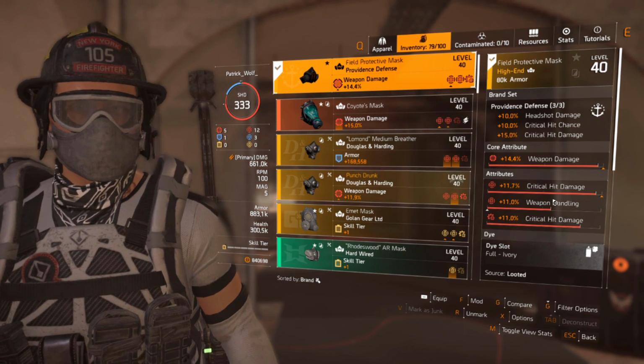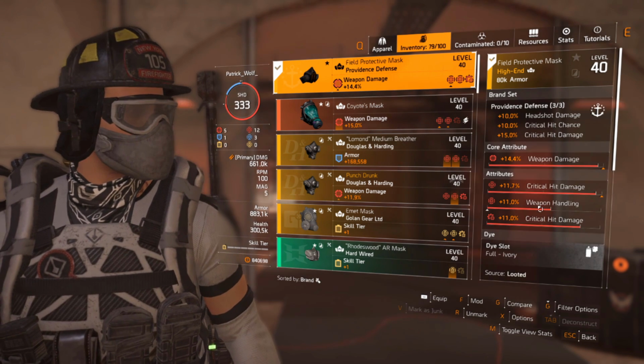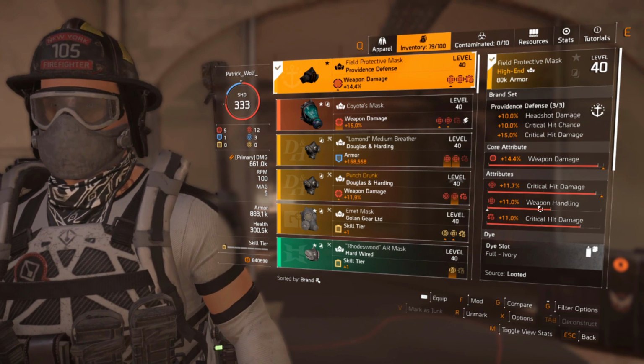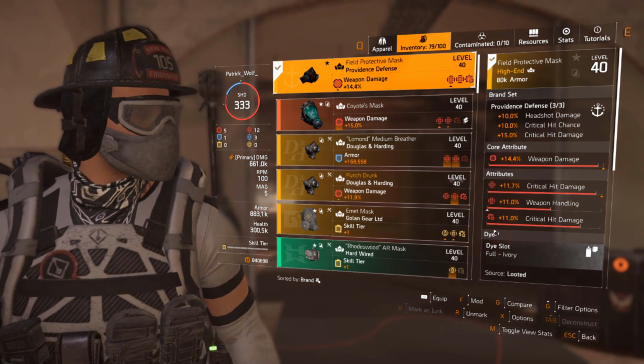Remember guys, we don't want crit chance. So roll headshot damage and critical hit damage on all your pieces. Then it will truly min-max this build, and we could probably hit over 5 million a shot if we can min-max this. So crit damage mods all round. Do not roll crit chance.